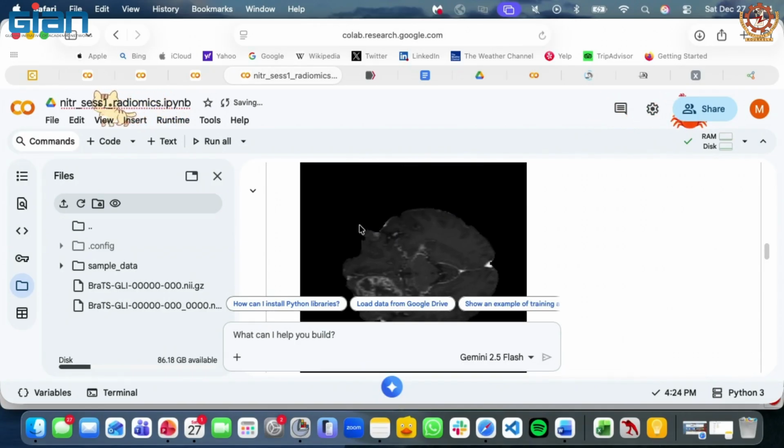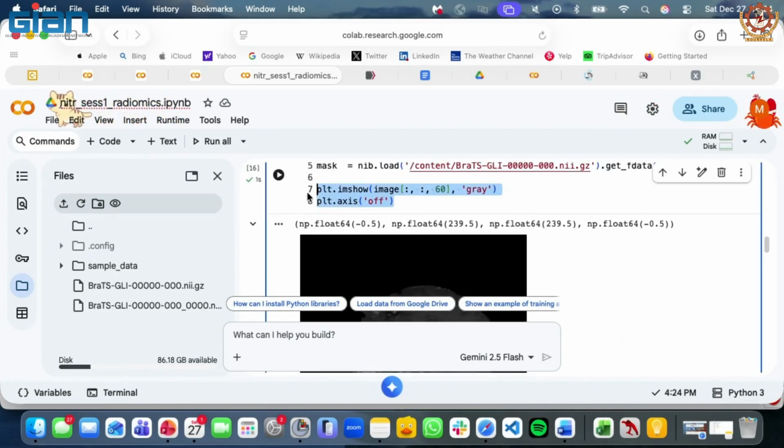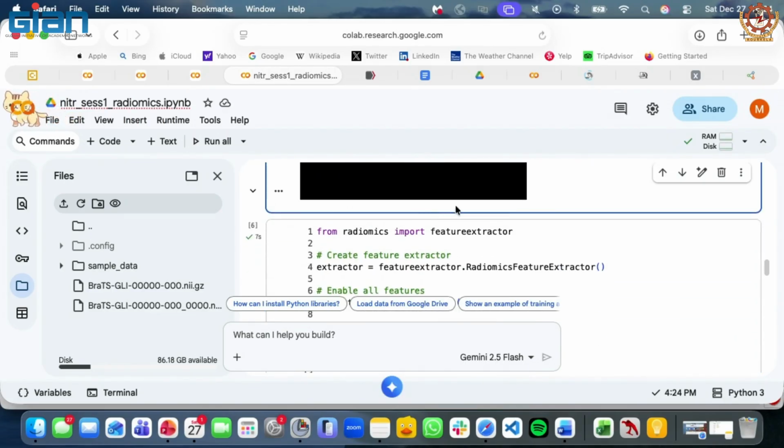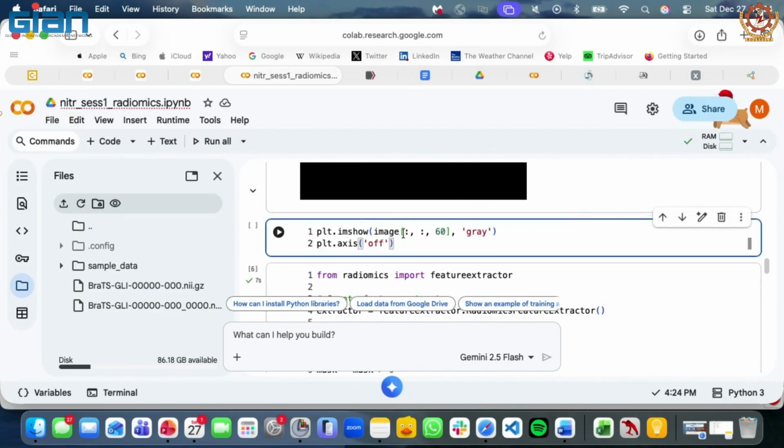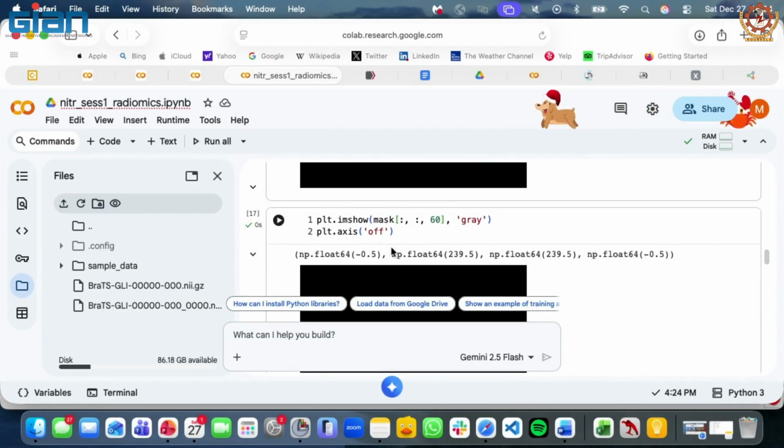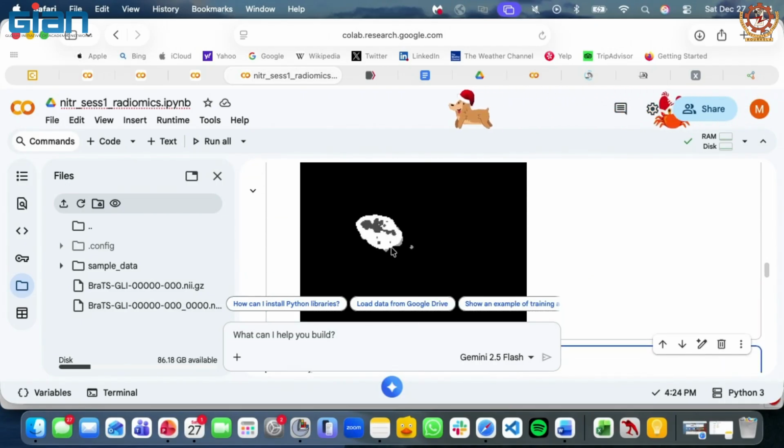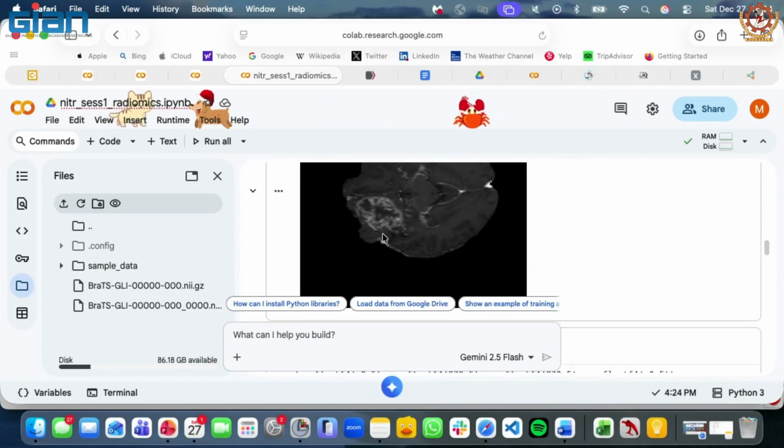So this is the MRI sequence, and let me plot the masks. You can see the three different labels in different grayscales.